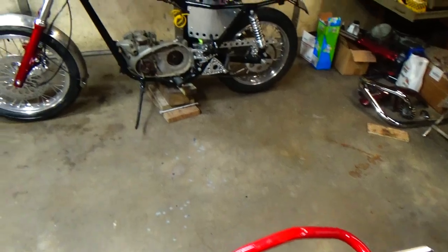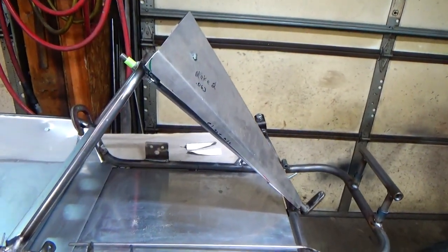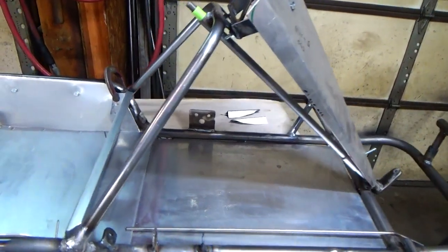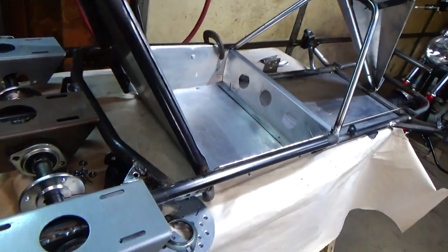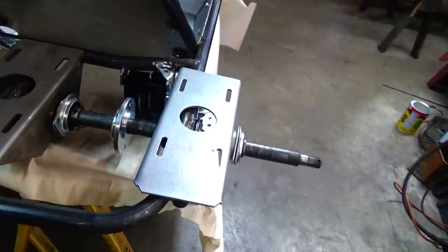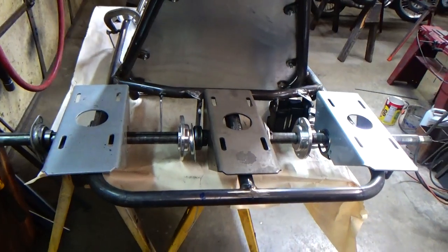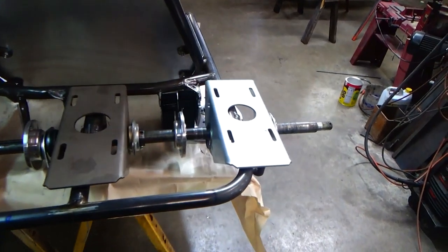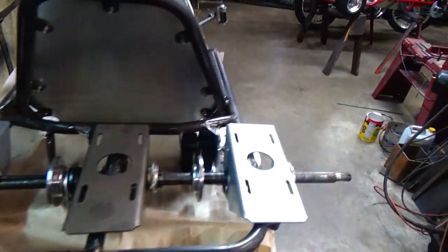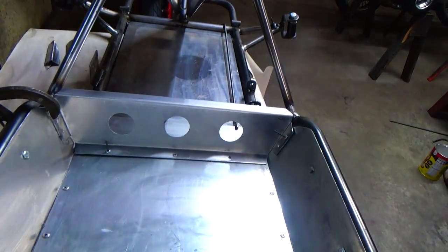So while we're doing the Triumph work, we're also working on this stuff. Over here is one that I'm fabbing — this is going to be the beast. 270 cc's is the class limit for these vintage carts in the C-Open class. This is going to get three 87 cc's, so it's going to be a triple engine cart. That's why you see three motor mounts back here.